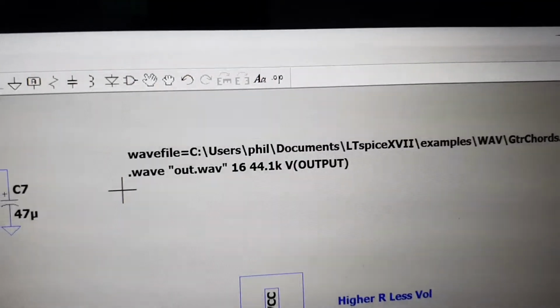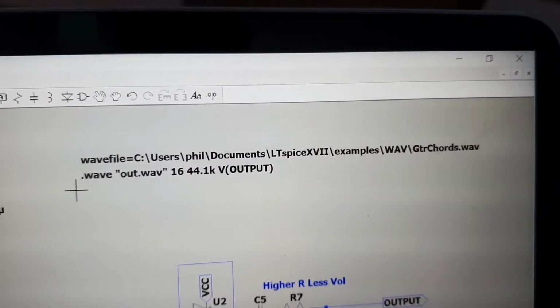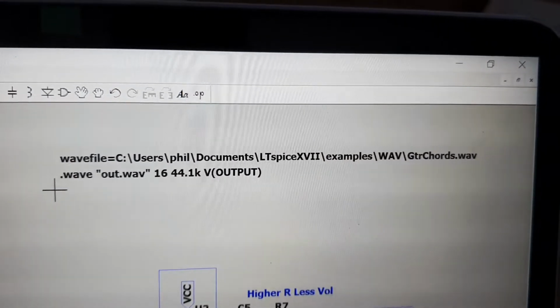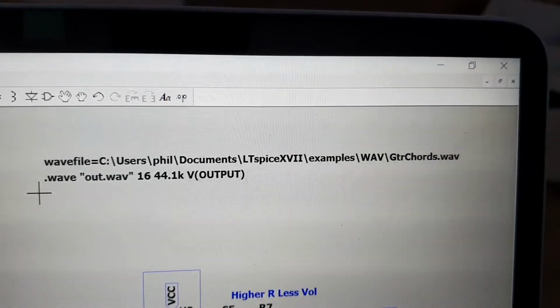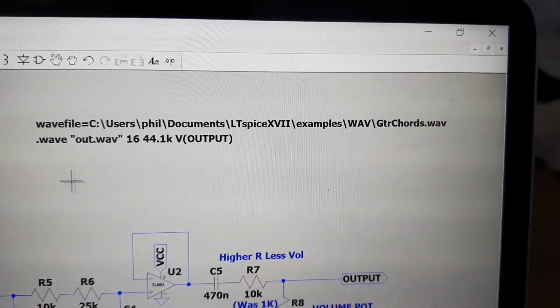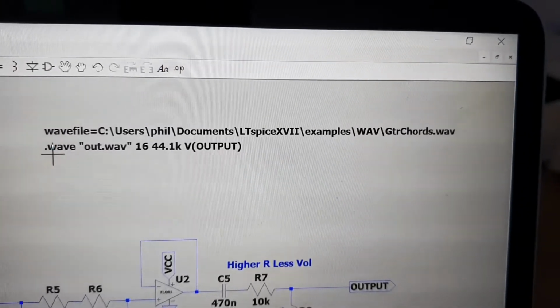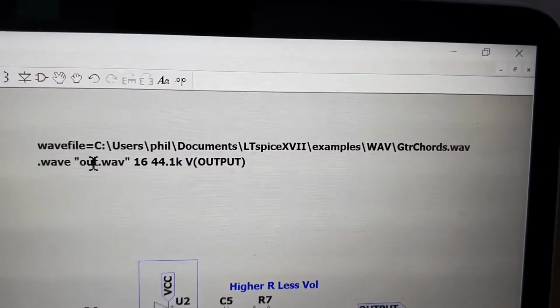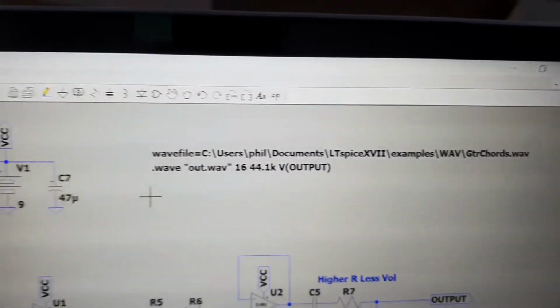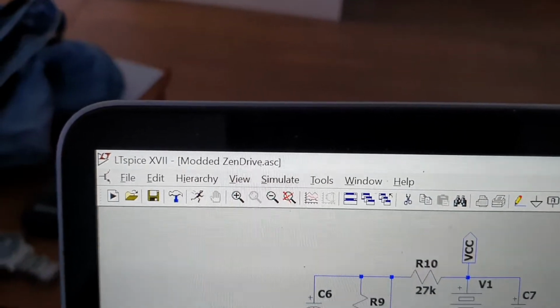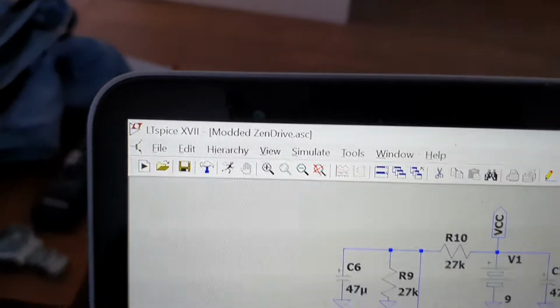What I've tried to do as well is record a wave file of me saying testing 1 2 3 on my phone, converting that into a wave file with a special application and loading it in here, but for some reason it's not working. So it's probably something to do with the way the phone is converting it into a wave file that is not being recognized. It's very, very finicky, this LTSPICE, but the difference between LTSPICE and PSPICE is that LTSPICE is free, absolutely free.